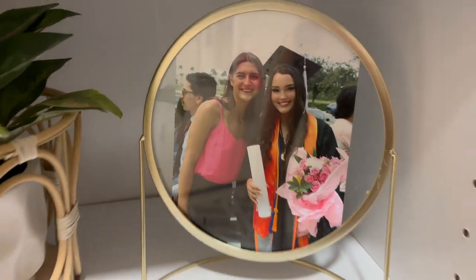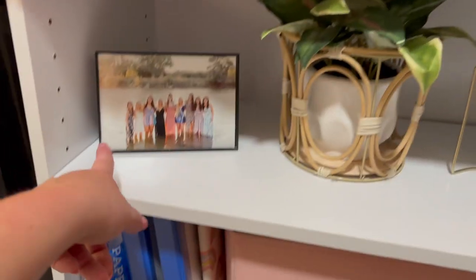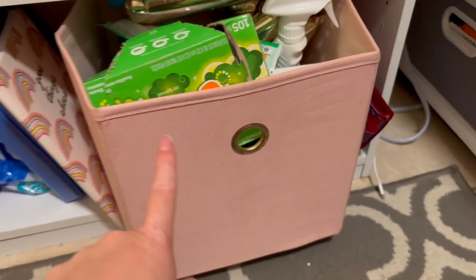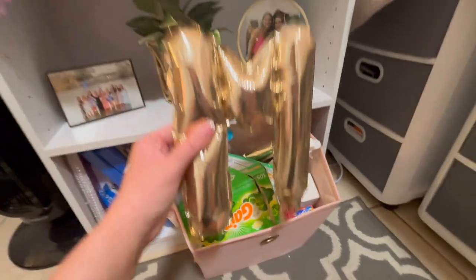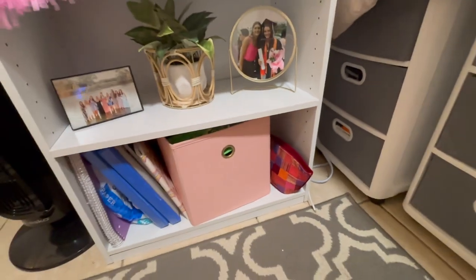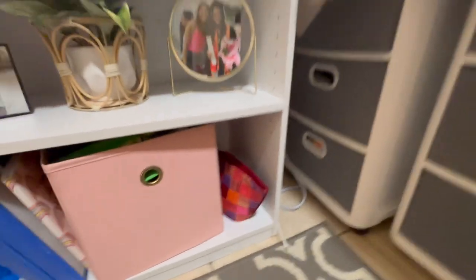I like having a power cord here by my bed so I can plug my phone or laptop in while doing homework — it doesn't look the nicest but it's very convenient. This little bin is from Five Below, pom pom from Dig Pink night, and then it's just a bunch of bedside stuff — remotes, my TV remote, glasses, charger, that kind of thing. Moving on, more decoration — a picture from my graduation party. That picture frame is from Home Goods. This picture frame is one of the dollar frames from Walmart. Down here I have printer paper, books, and these are my contracts that I had to sign for the last two years playing volleyball here.